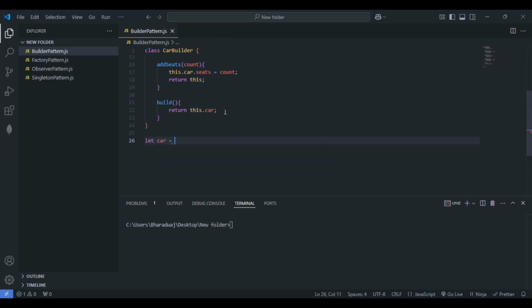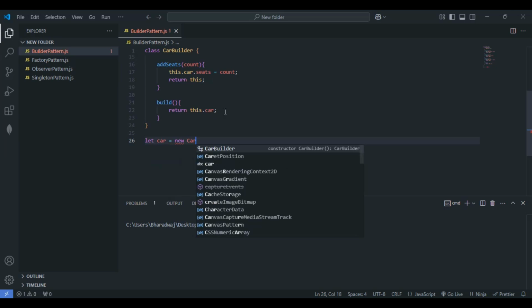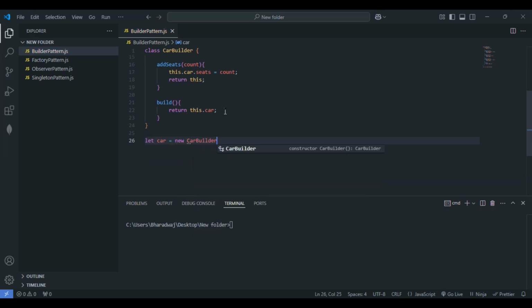I'll give let car equals new CarBuilder. Let me go to a new line. Initially we go with addEngine, and within the engine let me give V8, with a capital V so that this looks good.